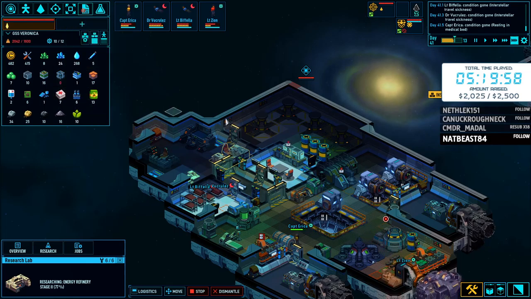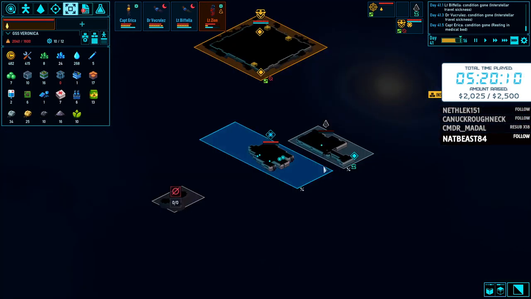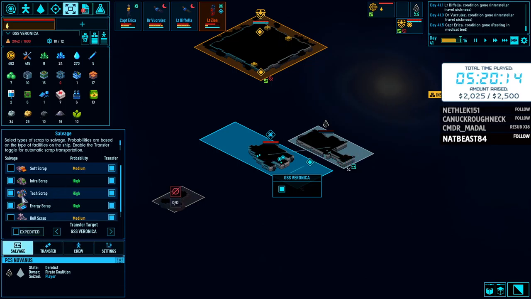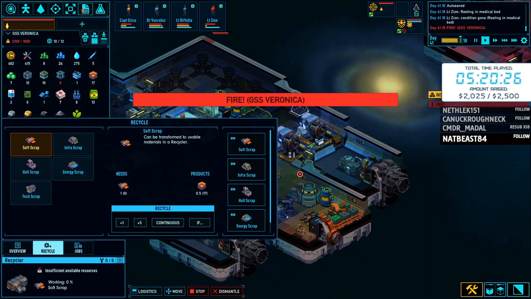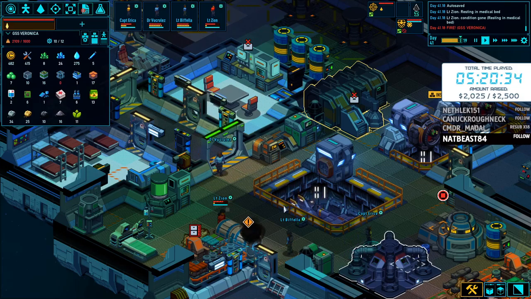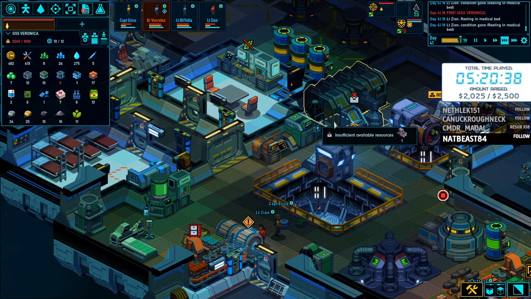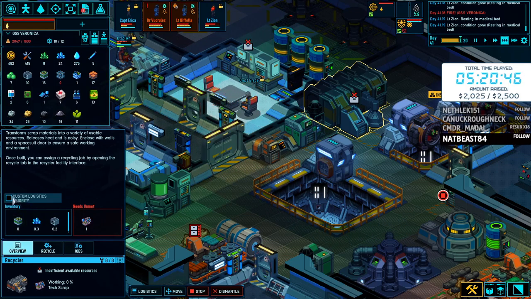Tech bots. What do we need for the refinery for that one? A tech scrap. I don't think there's a lot. Is there? There's supposed to be a lot of high-tech scrap or tech scrap over on the ship, but it seems to be processing it very quickly. Fire. I'm setting fire to stuff. Let's make this a high priority.